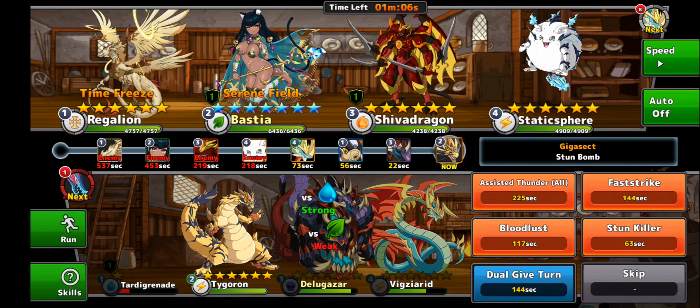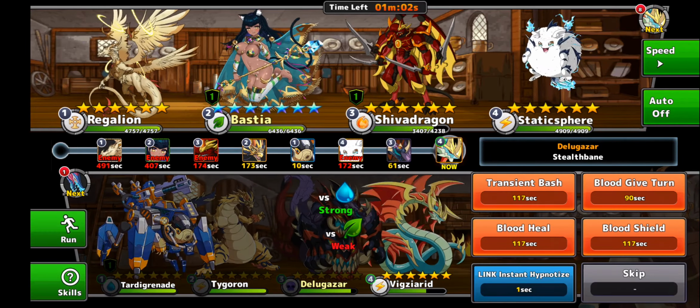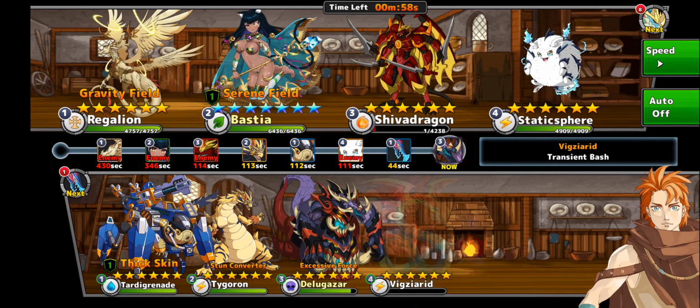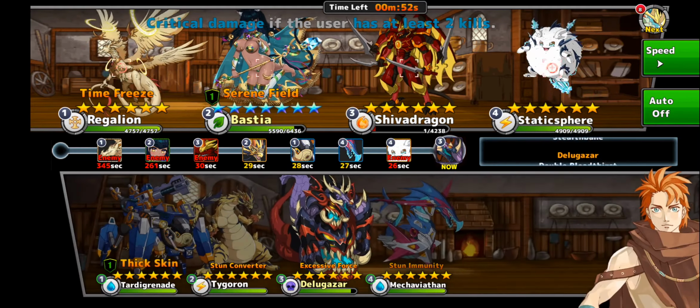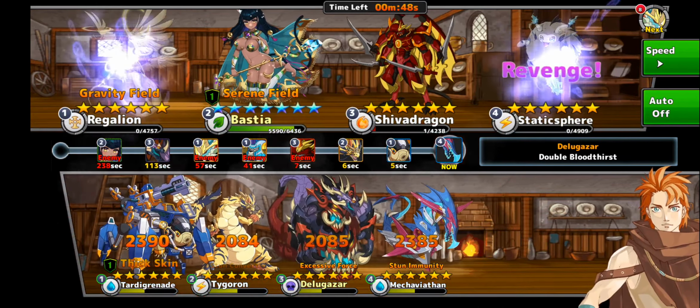I get the second kill from Delegazar. They're now completely open to stun, so I can do the stun bomb. I then just pass a little bit of time here to line things up, so I have turns with all my monsters, and I've brought in the team turn right now. So again, pass a little bit more time, skip with the team turn, and now I can get to sweeping. So sweep off those, kill those 2 monsters.